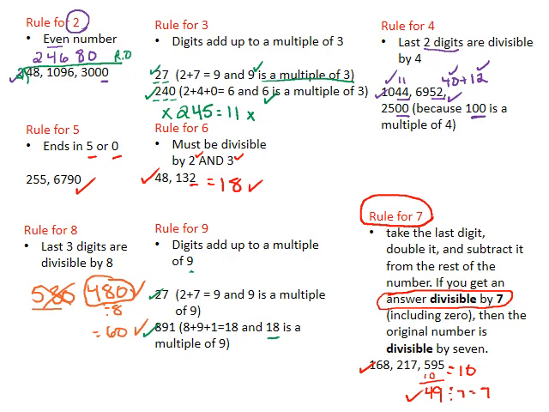There are your rules. Now you can Google these and print off a chart, put it in your notebook, keep it while you're doing this outcome, because it's a lot to memorize, but I think the ones you need to focus on, you should know that even numbers are divisible by 2. The rule for 3 is very handy. You should know the rule for 5 already. And the rule for 9 and 6 is just the same as 3, so you should be able to memorize the majority of these guys.